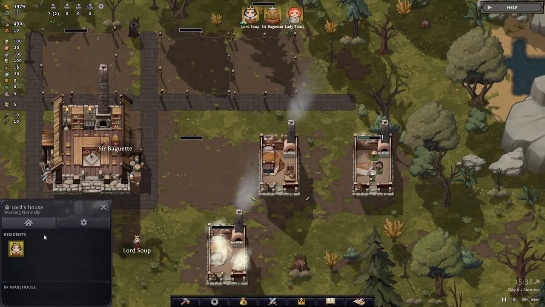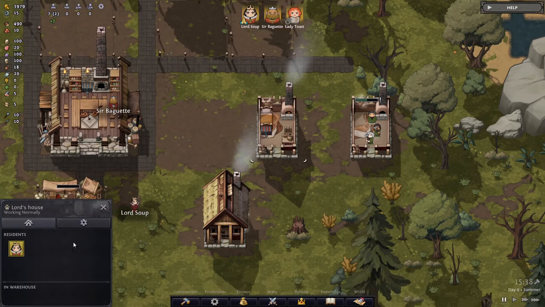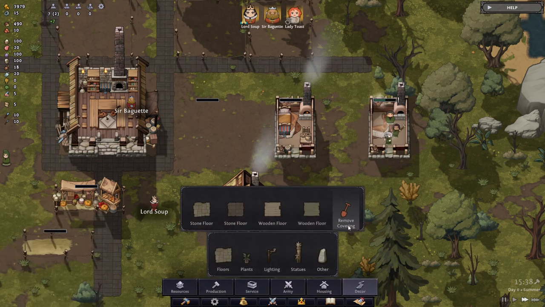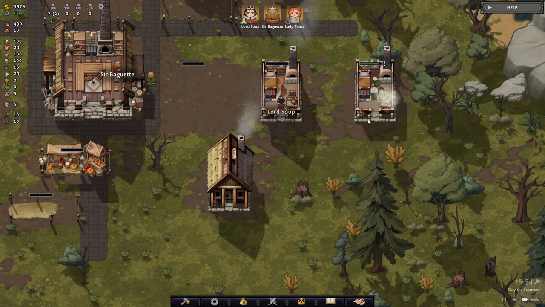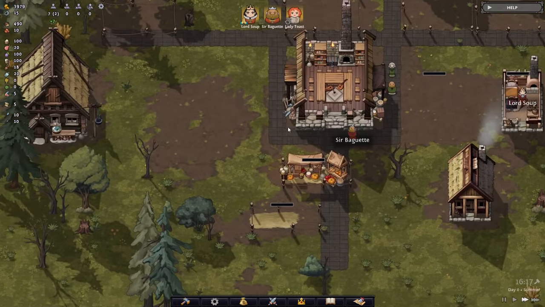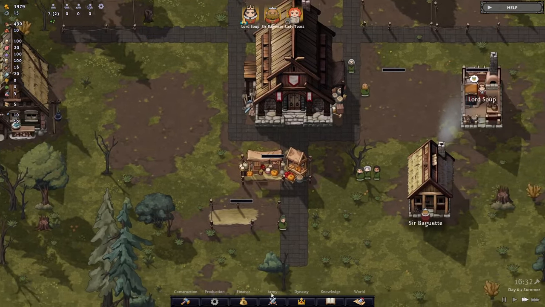Oh wait, no, don't do this one. Cancel that. I'm gonna move this one over. This way everything can stay in line. So this house is gonna get moved. Actually, I'll move that over and then, yeah. It'll be fine. I'm just wasting a whole bunch of my resources as soon as I begin. What could possibly go wrong?